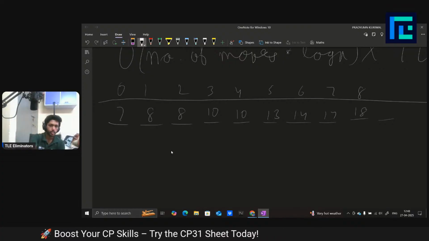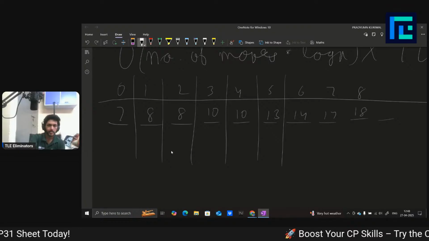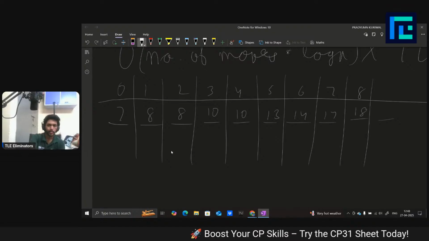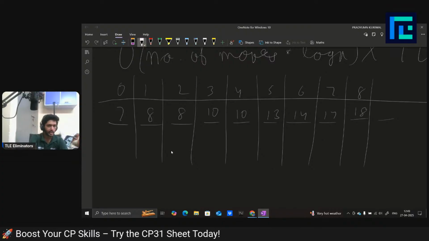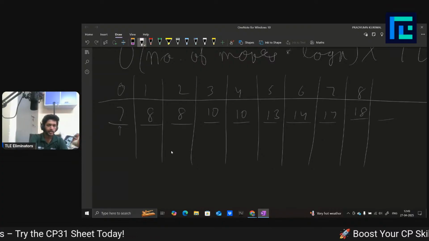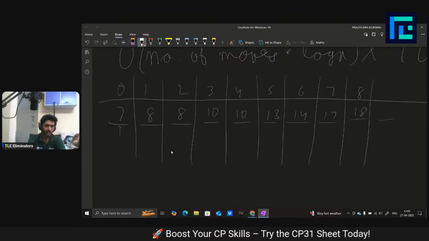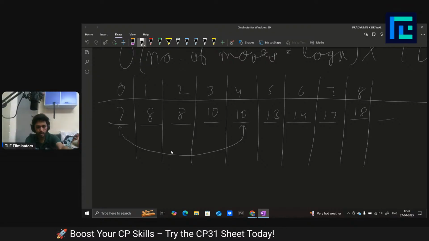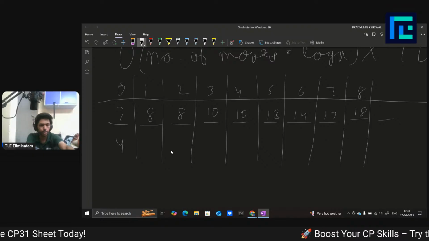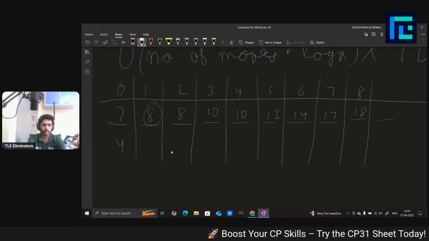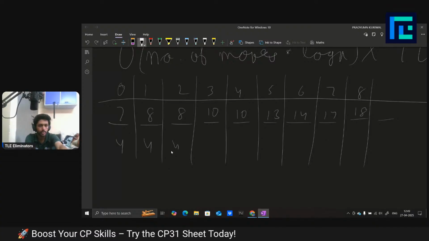All right. So what I'll do is store, for each index, the furthest I can go. If I start at some index, let's say I start at 0, what is the rightmost that I can go? From this 7, I can go till this 10. So I'll store a 4 here, meaning I can go to index 4. Then from this 8, I can go to 4 only. So I'll store 4 here. Then also I'll store 4 here.